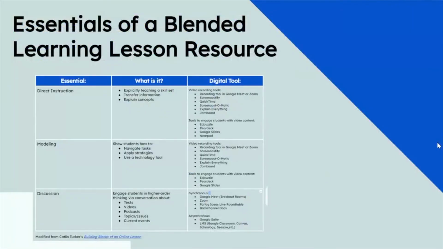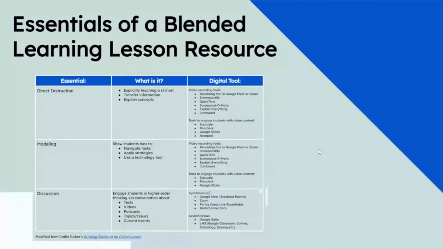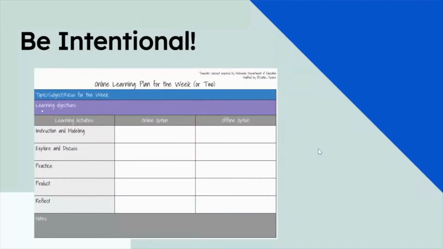The first resource that's available for you is the Essentials of a Blended Learning Lesson resource. As you can see here, we have the essential, what it is, so it digs deeper about what that means, but then also we have specific digital tools that might support you in creating this. Be sure to check out that resource. The next resource is created by the Department of Education of Nebraska and then modified by Catlin Tucker to assist you in planning what this might look like. You can use either the online or offline option depending on how you are delivering instruction that week, or plan for both to meet the needs of all learners.